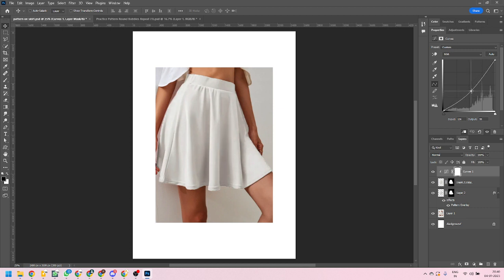the skirt. So I want to create a contrast. So I'm gonna pull from the center downwards, which pulls the midtones and the dark areas below and makes it darker. And I'm gonna go up on the highlights and then push it up a little. Okay, so creating an S curve sort of thing.